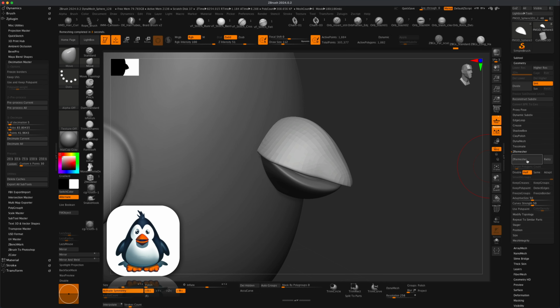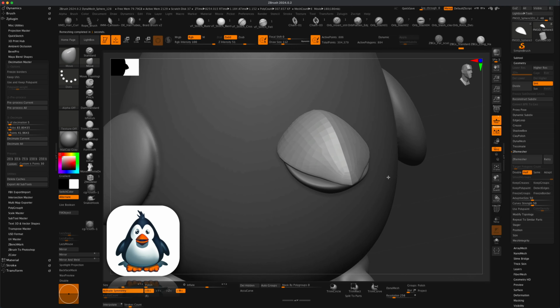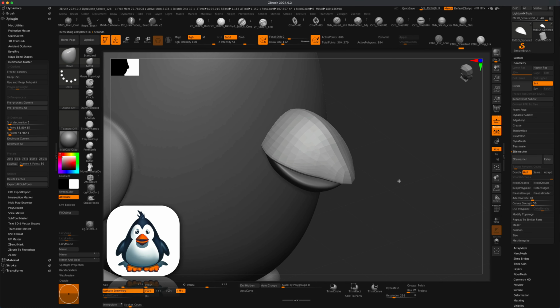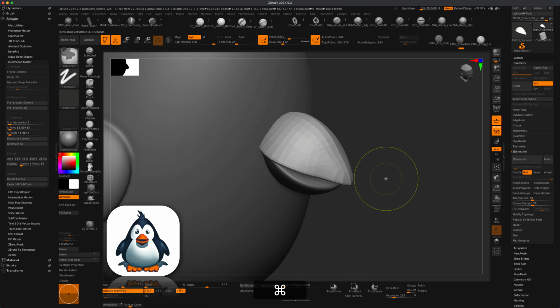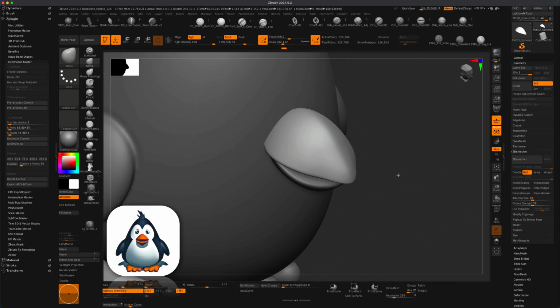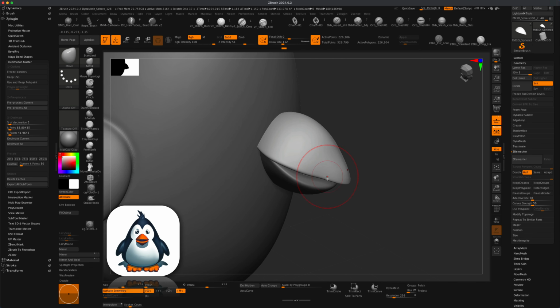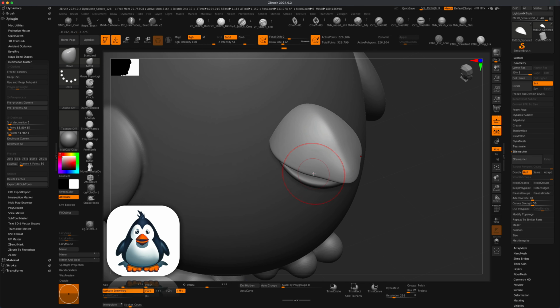We can even do half and do it again. And we can just do it as many times as we want until we get the result we like. Essentially, all I need to do is just clean this up and keep it nice and clean. So if you like this, we can do Control D and go back up in resolution. And that's just a good way to clean up any issues that you might encounter, right?